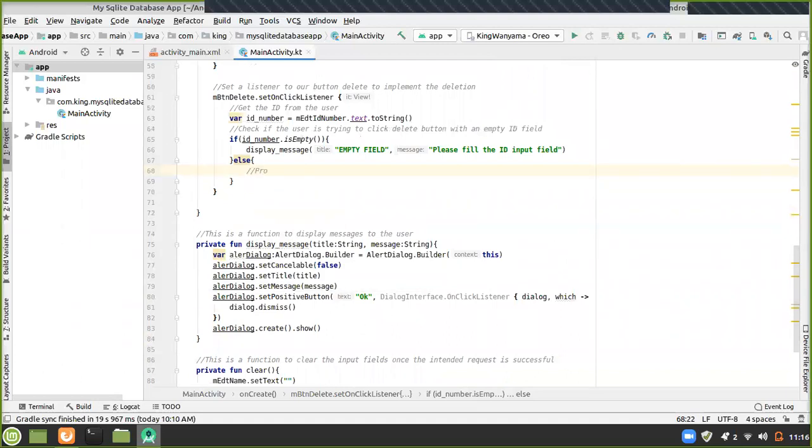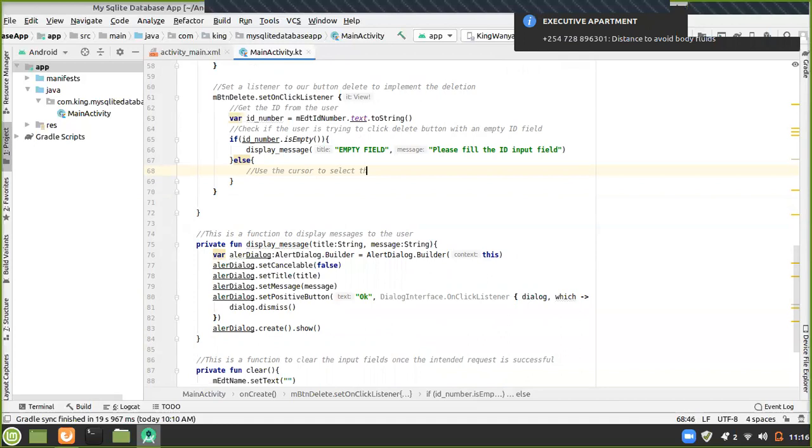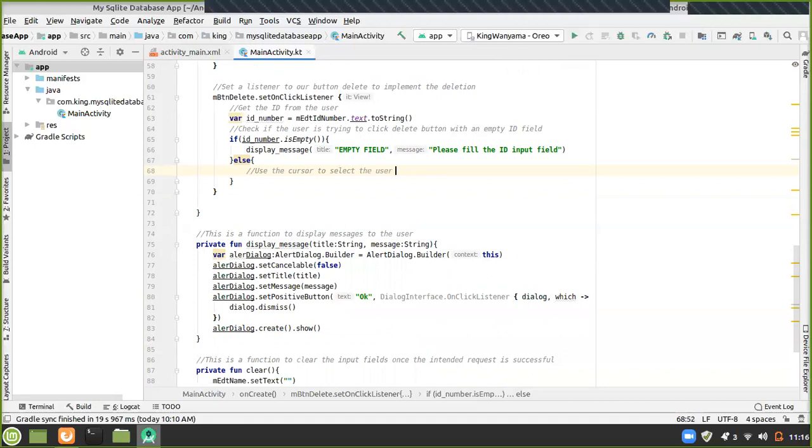Let's start by saying, use the cursor to select the user with the given ID. So we need to select that specific user with the ID that the user has given us.